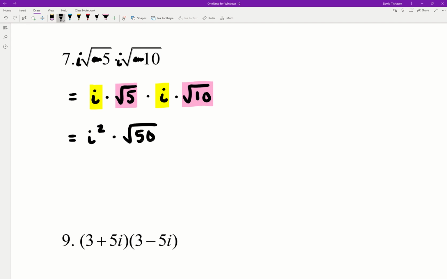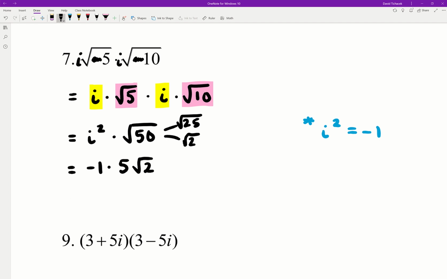Okay, and I'm going to go ahead and work with the definition of i here because, again, if you may remember, we said that i was the number that if you square it, it's always going to be equal to -1. I definitely see that I have an i squared here, so instead of saying i squared, I'm going to trade that out for -1, and then I'm going to go ahead and simplify the square root of 50. Okay, so 50 you could break up as 25 times 2, and so if you're taking the square root of 50, that means you're taking the square root of 25 times the square root of 2, and that, of course, would just simply give you 5 times the square root of 2.